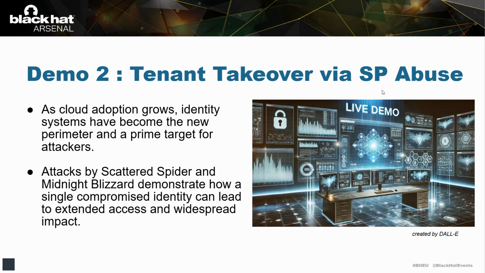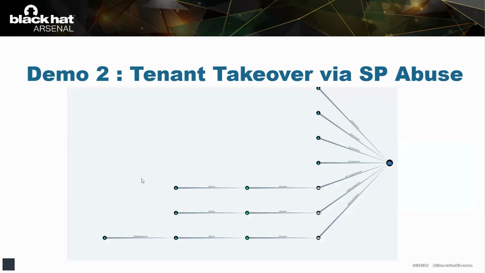So what we're gonna use is this service principal abuse technique. This is a technique by which you can escalate your privileges by taking over a service principal. We're not gonna talk too much about this technique. It has been documented by researchers, so I'd encourage you to read more about this. But this is gonna be our lab environment, and this is the attack path that we created.